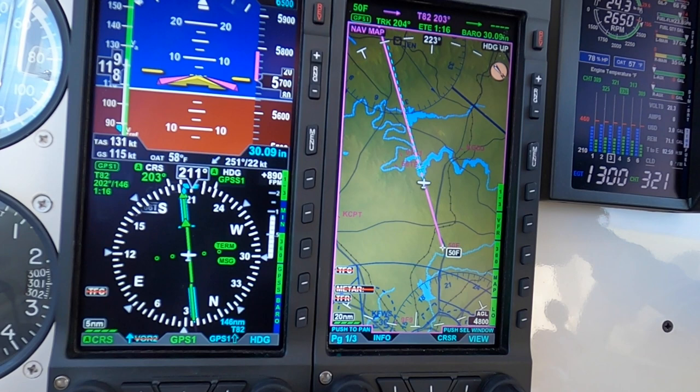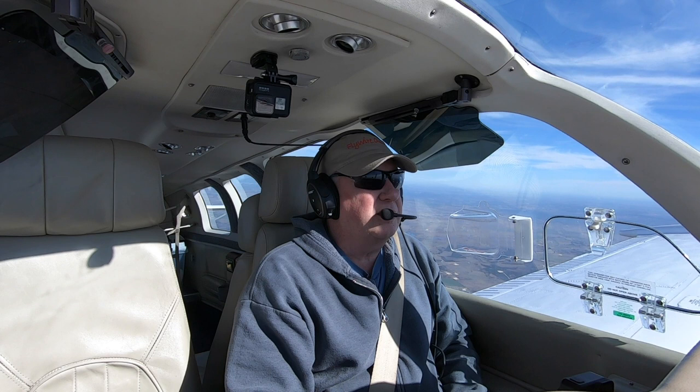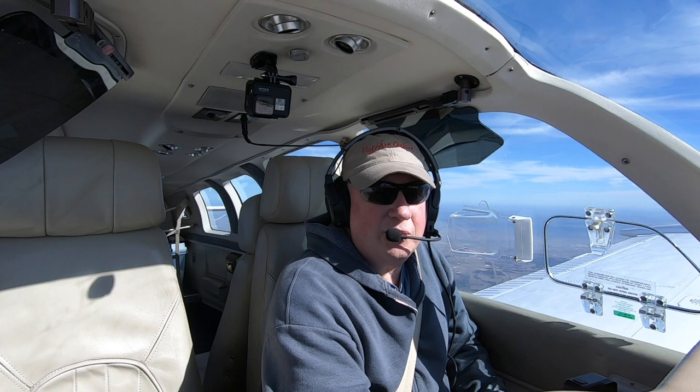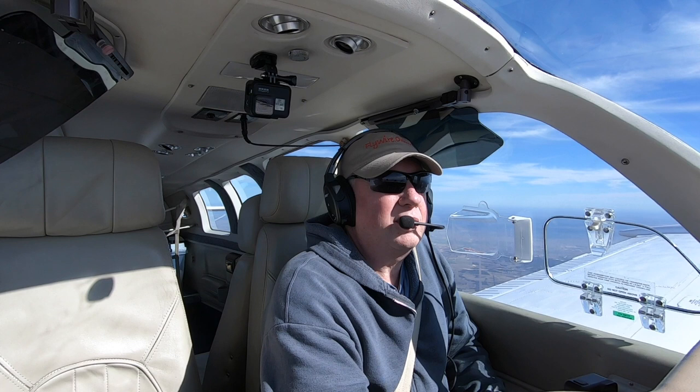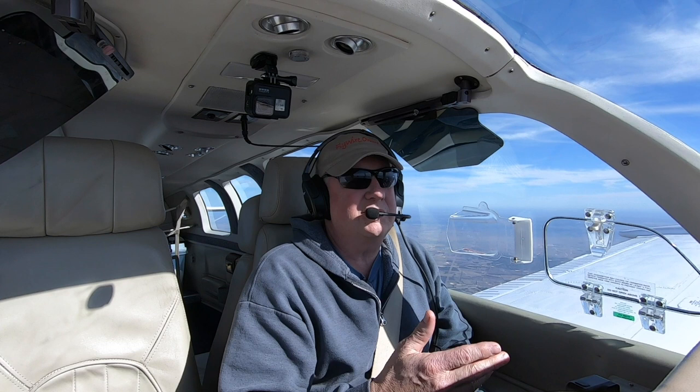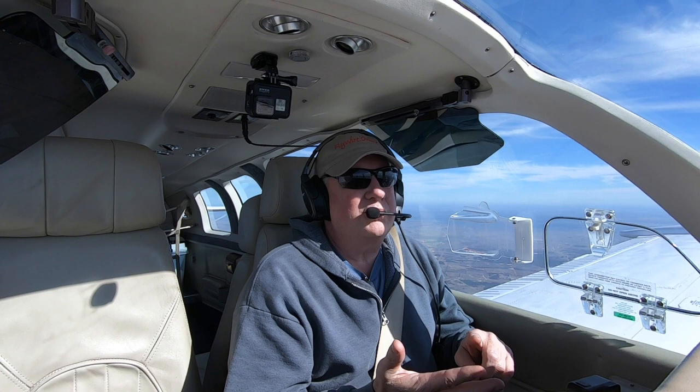I've been pulling the power back just a little bit to keep that 1300 EGT, and she's been averaging 800 to 900 feet per minute in the climb. Getting ready to level off here. I'm going to pull the RPM back — full throttle, full RPM. I only run the RPM back to 2500 for the climb if I have a noise-sensitive area in the middle of the city and I don't want to disturb everyone. But other than that, I want to use full RPM for the climb because that's the best performance of the engine. CHTs at the top of the climb are 309, 325, 321, 340, 309, and 308 — they're all running pretty good.